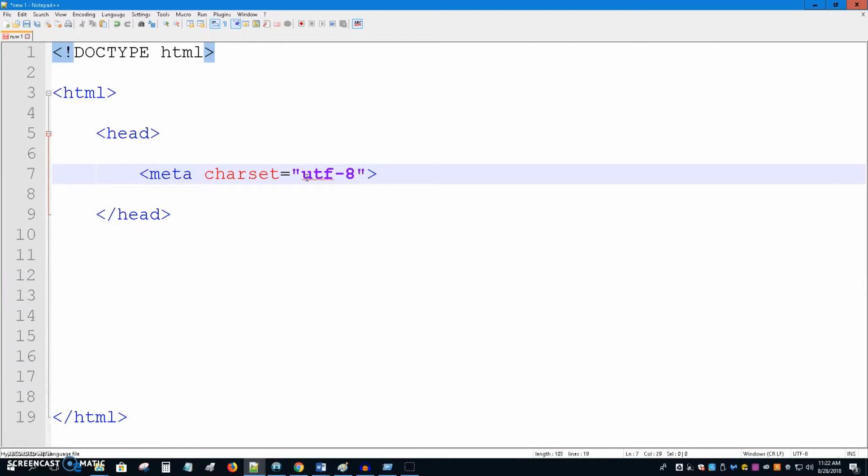What does that mean? Oh, there's a lot to it. In fact, I can give you a reference for it. In the new textbook that's just out, there's a whole section on meta charset, or charset in particular, UTF-8. It just means use all the normal letters that we're supposed to use. It kind of tells the document not exactly what language we're using, it's sort of like what alphabet we're using, and all the other characters to go along with it, which is a huge pile of characters. So now, when it gets here, the browser will know what characters we're using.